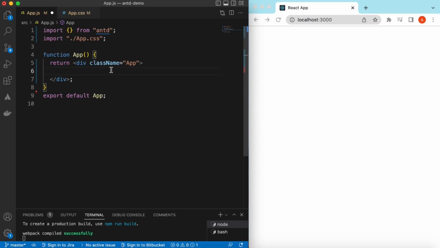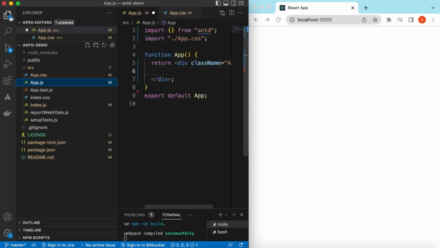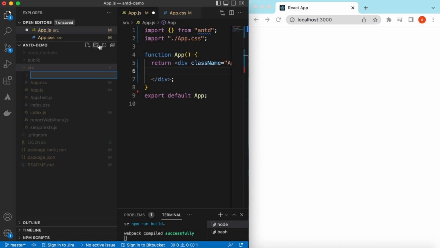And here we will be adding the header, the page content, and the footer. So for that, we can create a components folder under the source and create different files there. So we can say components, and inside that we can say the header, or maybe we can say the app header.